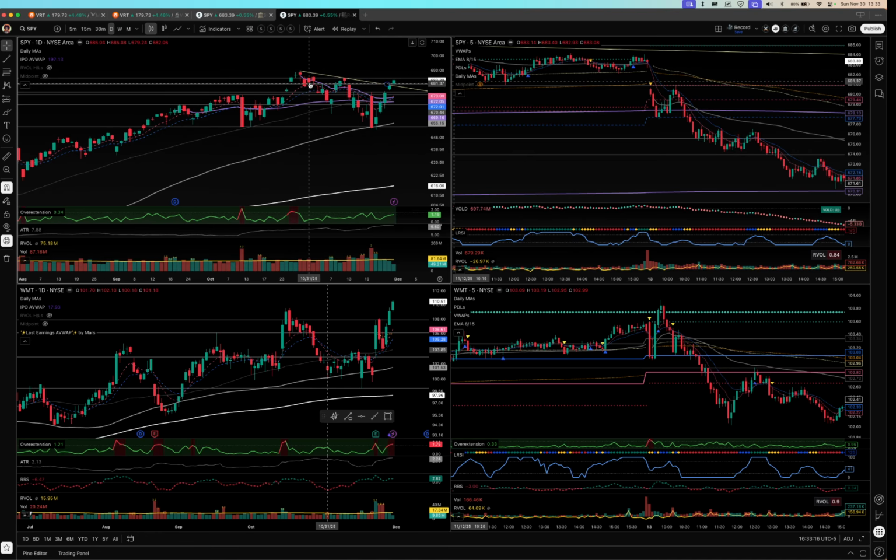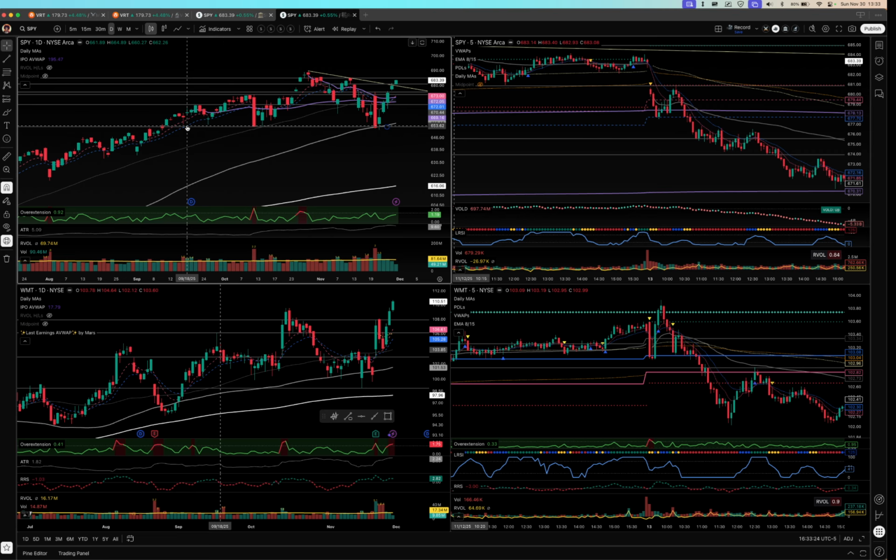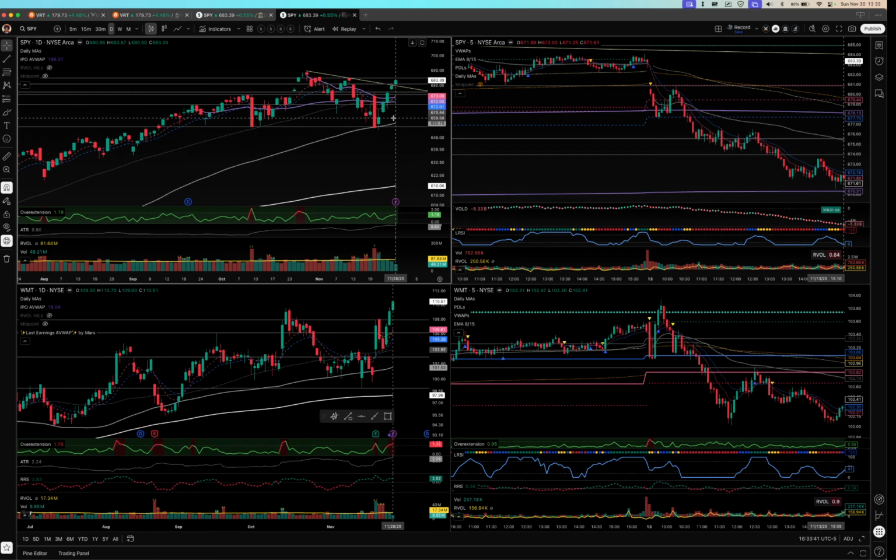The last part here is that I have some trend lines. I have a downward sloping trend line, which is this yellowish tan line, you could say. And I have some horizontal support levels that I use as high volume candle highs and lows. You can see that there's a support level here from this low that we tested. Support level of this high, you can see that this has been a line in the sand, and above and below this level we've been chopping around. So that's the top section of the chart over here.